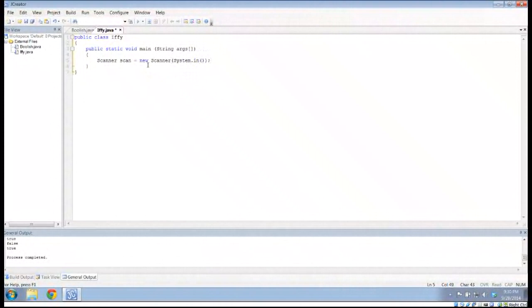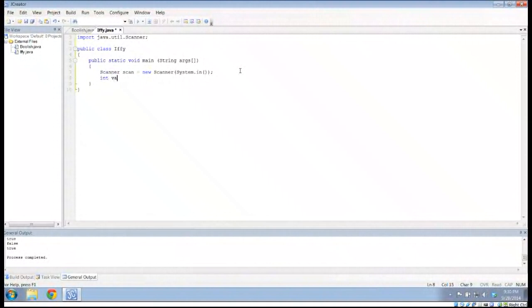And in order to use that scanner, I'm going to need to import java.util.Scanner. And then I'm going to get a number from this.